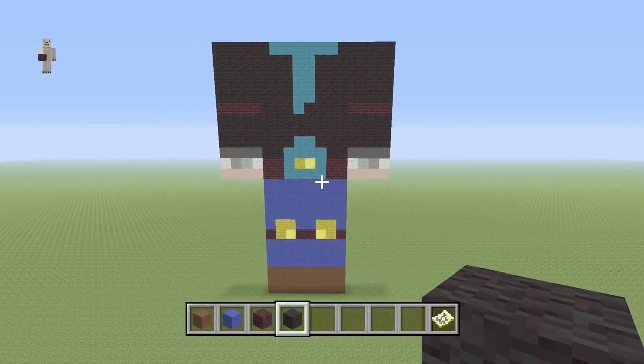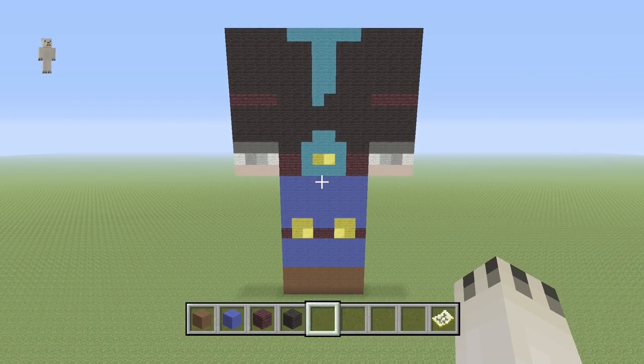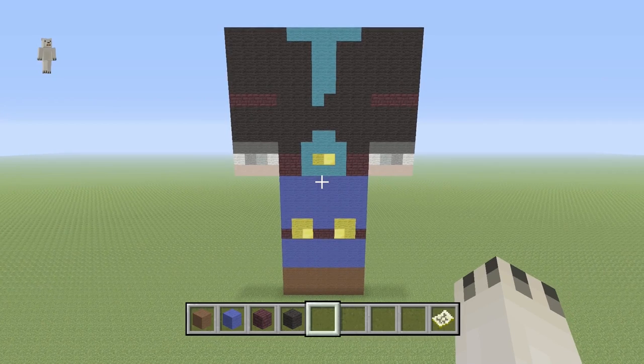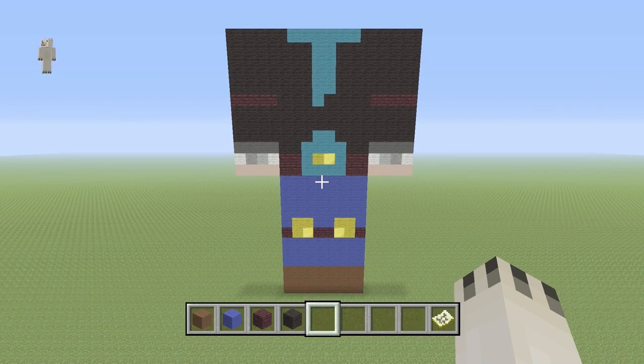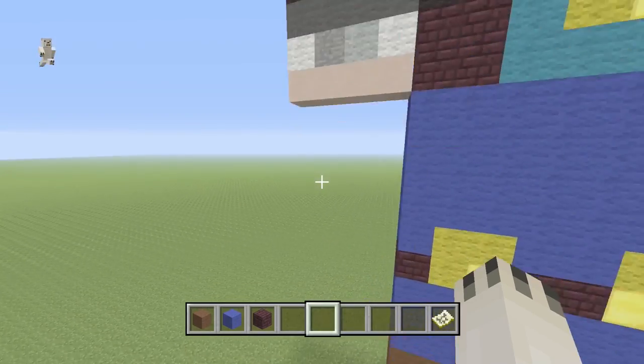So, as you can see, we are making really nice progress now with the build, and this is the whole front of the statue complete. What we can now do is focus on going around to the side of the statue and making this 3D. So, talking of the sides, what we're going to do now is go around to the left side of the leg, and we're going to start working on that.